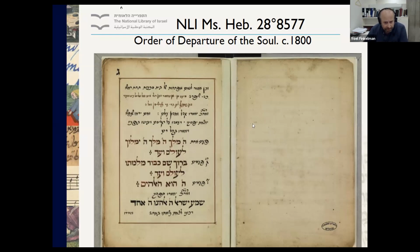Somebody asked about what percentage of illuminated Hebrew manuscripts are illuminated by Christians. We don't know the answer to that question because in more cases than not, we can't identify who was the illuminator. But since you can compare the work sometimes to known schools or known workshops, sometimes you could figure it out. There's also bunches of examples of mistakes that only a Christian would make, like the illumination being upside down or God having a face. Those are the kinds of things that indicate that some of them were Christians.